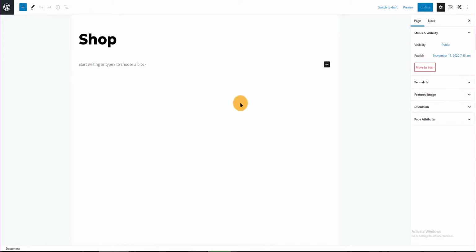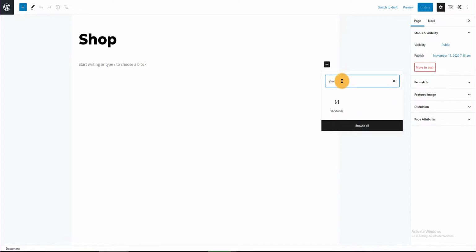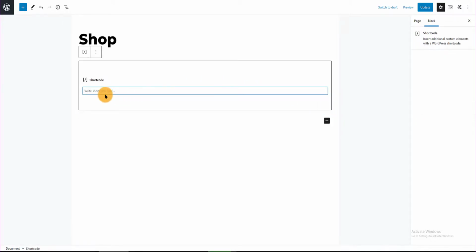You may need to add a block, so you just have to click on the plus button to add a new block. Then search for a shortcode block, and inside it you can simply paste the shortcode.